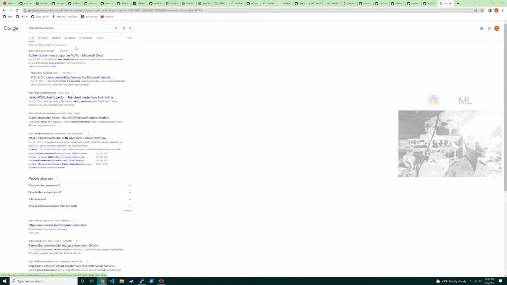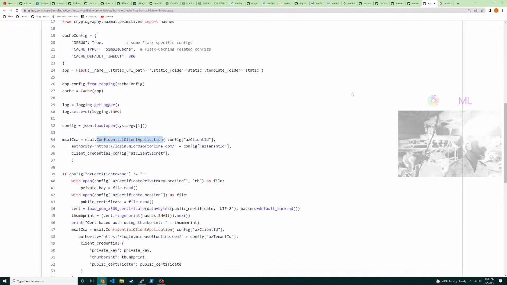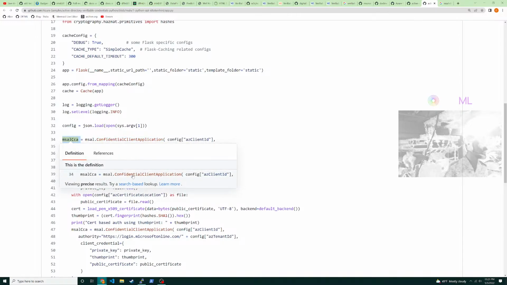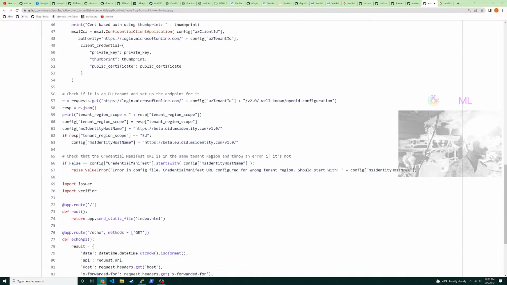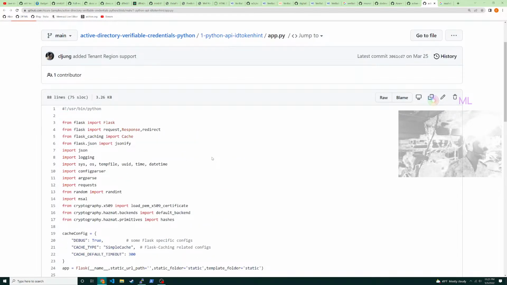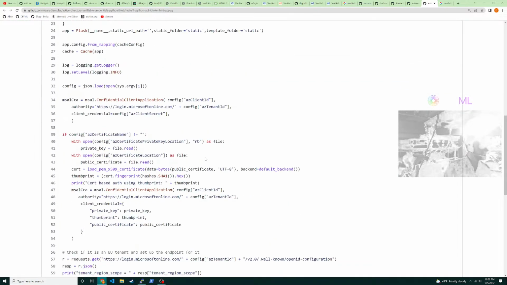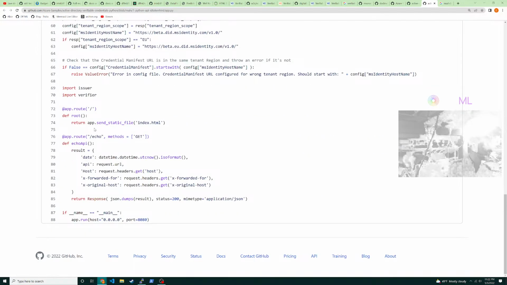Client credentials, and what was it? So how did they use it? Confidential client application. Okay, but what is this? Client credential. Okay, good enough. This looks... all right. Okay. Oh man, I really don't... okay.